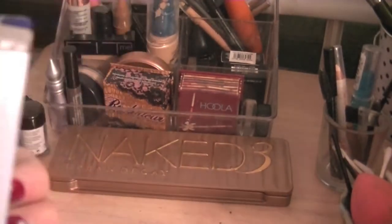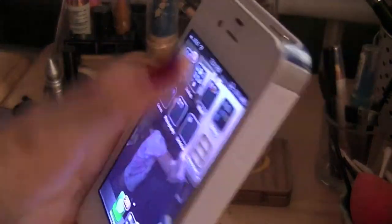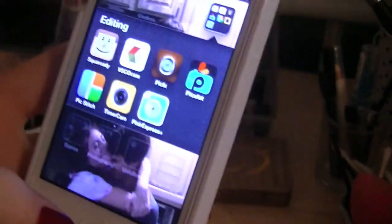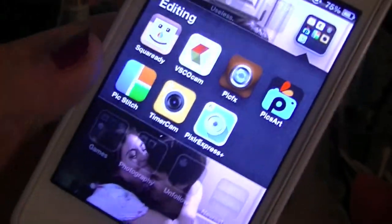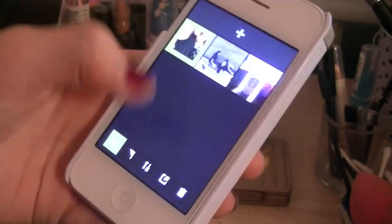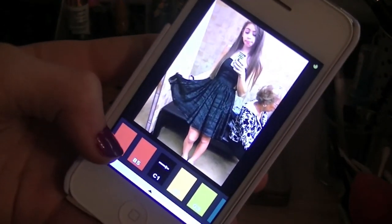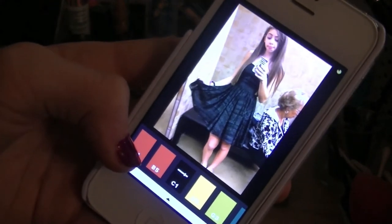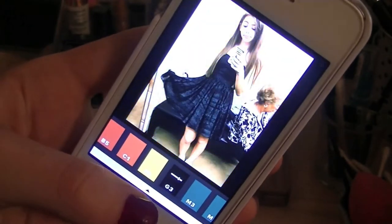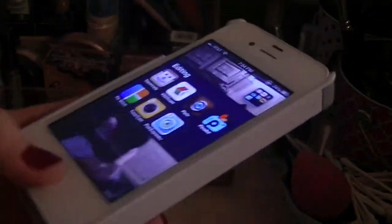A lot of people in their videos show you what they use to edit their Instagram pictures, so this is my editing folder. I have PicFX, PicSart, PicStitch, Timer Cam, and Pixlr Express. But the ones I usually stay with are VSCO Cam, which is really good for filters — I think Madison Rose View uses this and she's the one who gave me the idea. I'm just going to pick a random picture to show you. You can edit it and put any filter you want — oh, there's my grandma in the background! It has all these different effects. My favorites are probably the C1 and the G3. Anyway, I just like to use that to edit my Instagram pictures. It's really good.